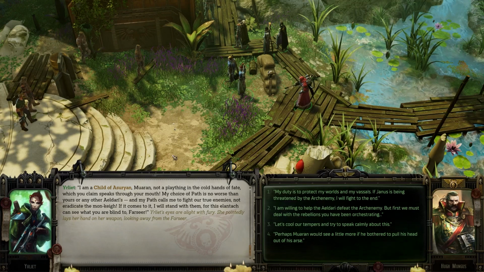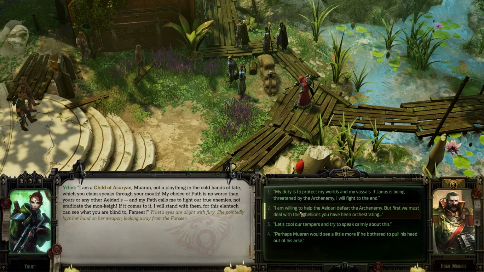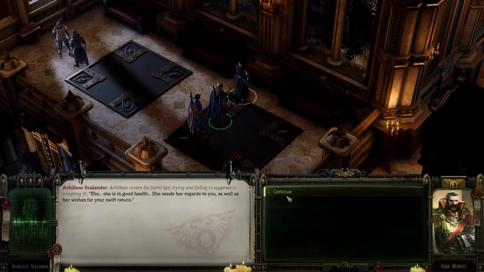I'm not saying the graphics are bad per se, because the art style is good. When the camera is zoomed out, it's a fine looking game. It's just when you zoom in and take a look at the character models or some of these cutscenes.